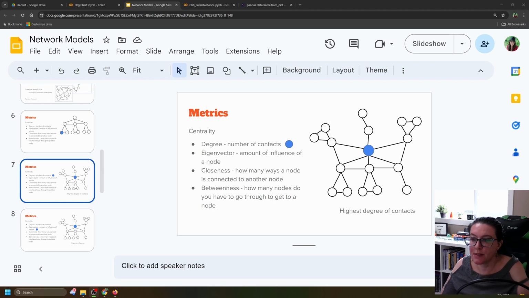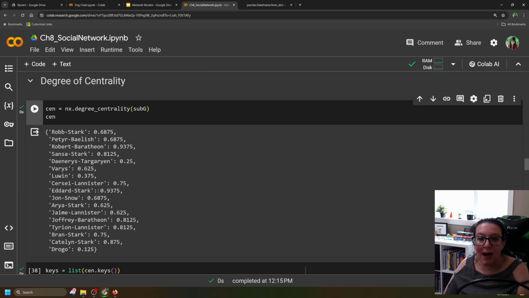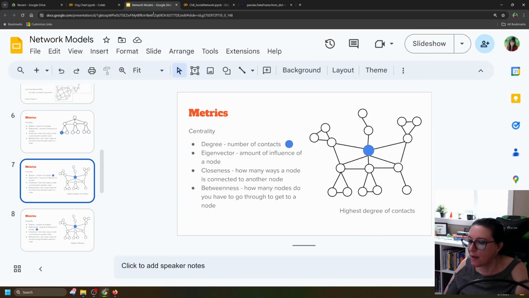To find this in our data set, we do cen equals nx.degree_centrality, and then we have our subgraph that we're using here. And if we call that, we can see here a list of individuals and that centrality score, where a higher number is a higher centrality in terms of our degree, in terms of our number of contacts.